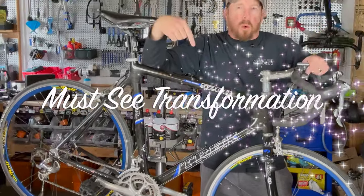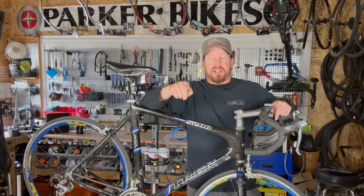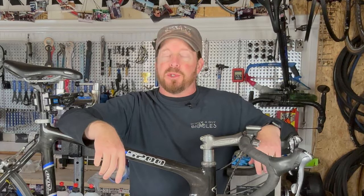Here we have it. One awesome Trek 5200. It's a classic OCLV. Yes, this frame was being manufactured by Trek for several years, and this particular bad boy is in for a tune-up.